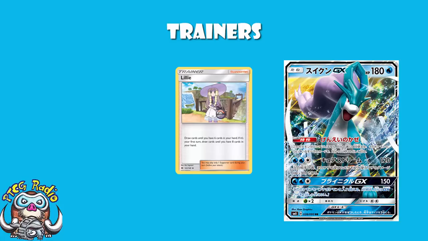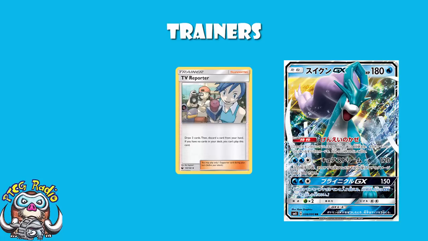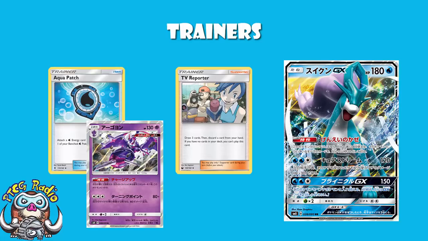And then a couple of weird cards to finish off. TV Reporter, which is seeing play in a huge amount of decks at the moment. Draw 3 cards, then discard a card from your hand. Both Aqua Patch and Naganadel need the energy in the discard to accelerate it, but you might not have the energy in hand. The great thing about TV Reporter is you draw the cards, then discard, which is really handy if you don't have it in hand right now.